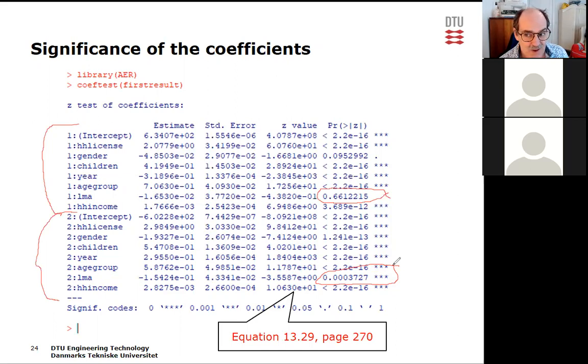So should I keep it or should I drop it? That's hard. That takes a little bit of work to figure that out, to decide. And part of it is just trial and error. We just drop it, rerun the model, and see if the model gets any better or worse, or how much worse it gets.